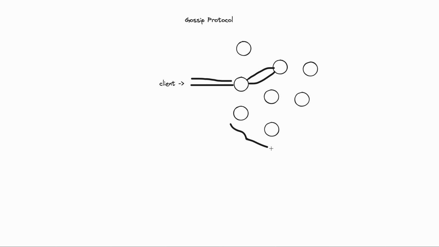These are the same nodes, but there is some special role here. Let's say they are called seed nodes. The purpose of seed nodes is that when we add a new node into the cluster, we start with the seed nodes. It will communicate with the seed nodes about the cluster. Initially, there are only two nodes in the setup. When we add another node to the system, it will communicate with the seed node. Then this node will communicate with the other nodes. For example, it will communicate with one or two nodes, not all the other nodes in the system.